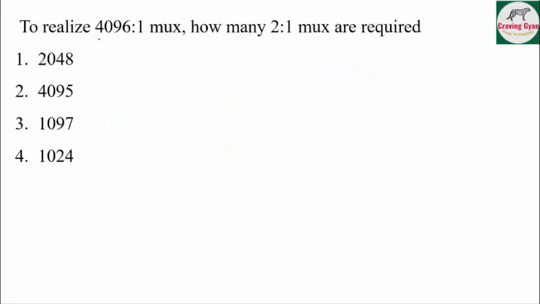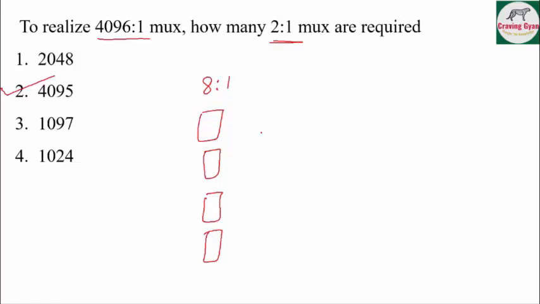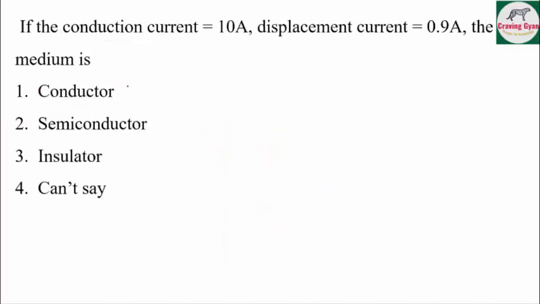In order to realize a 4096:1 multiplexer, how many 2:1 multiplexers are required? Straight away you can tell it is 4095. Say suppose you want to realize an 8:1 multiplexer, how many multiplexers do you need? You are having 4 2:1 multiplexers, again 2 over here, again 1 over here. So put together 7 you have used. With the help of the same logic, I will be using 4095 2:1 multiplexers. So the corresponding option that is going to follow is option 2 is correct.